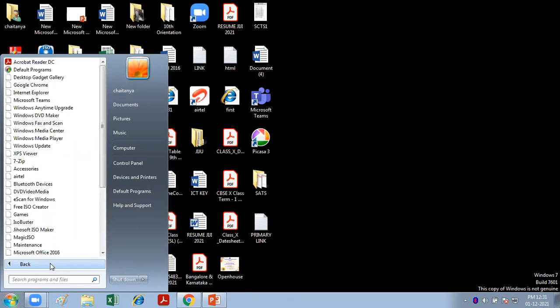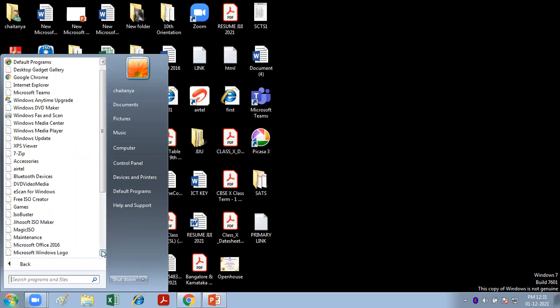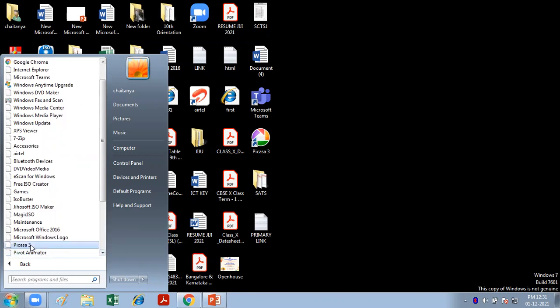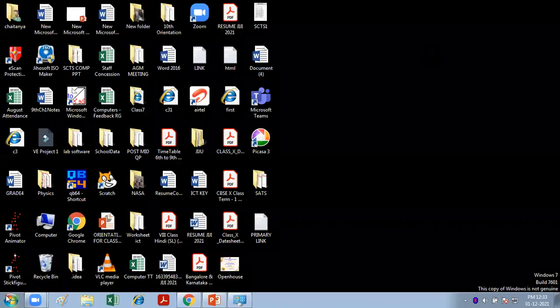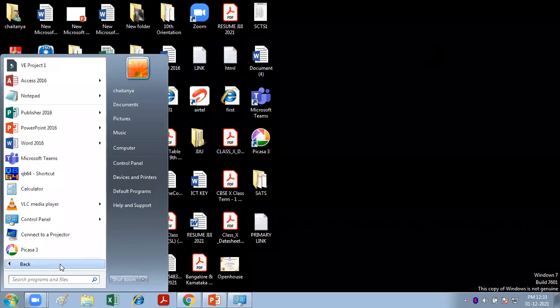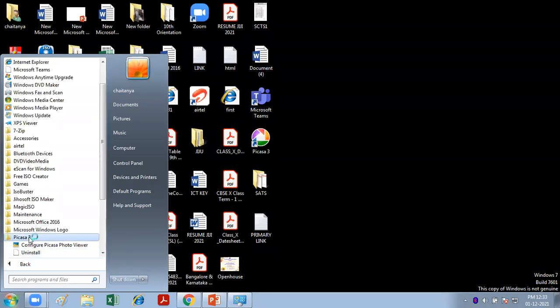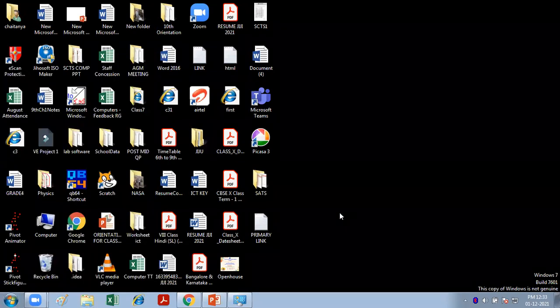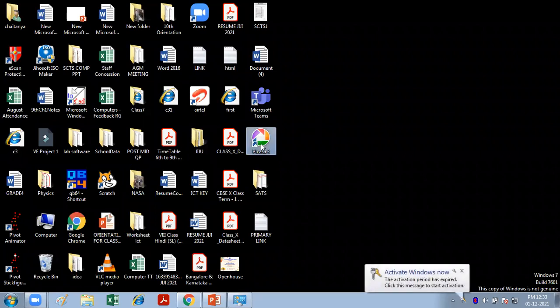When I click all programs, you can search for the Picasa 3 folder. Okay, here is the Picasa 3 folder. Just click on that. Click on Picasa 3 and from here you can open. Otherwise you can double click on the Picasa 3 icon on the desktop.